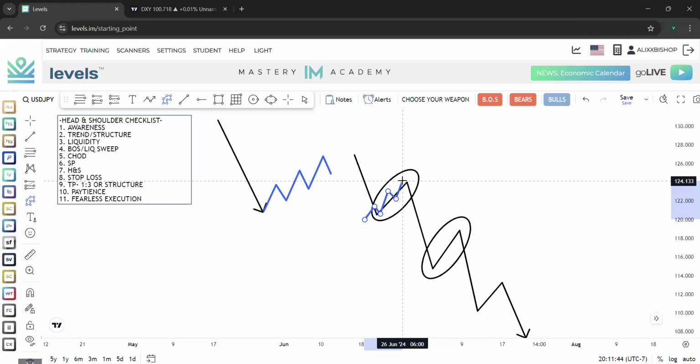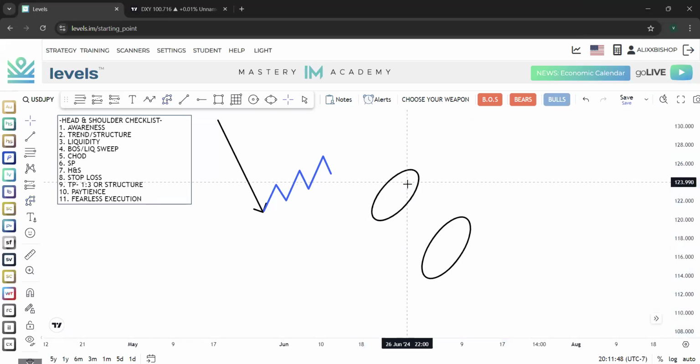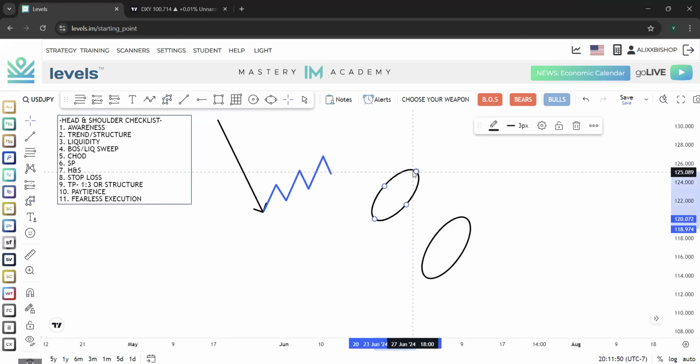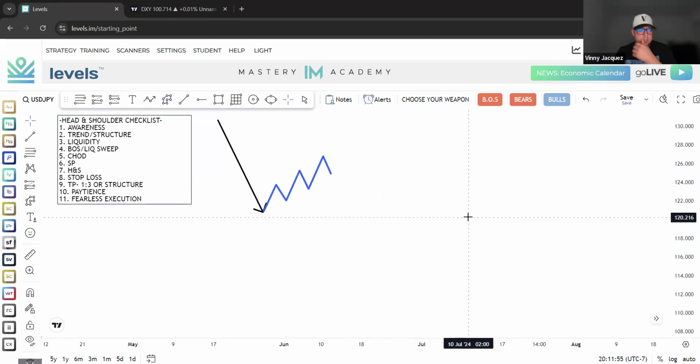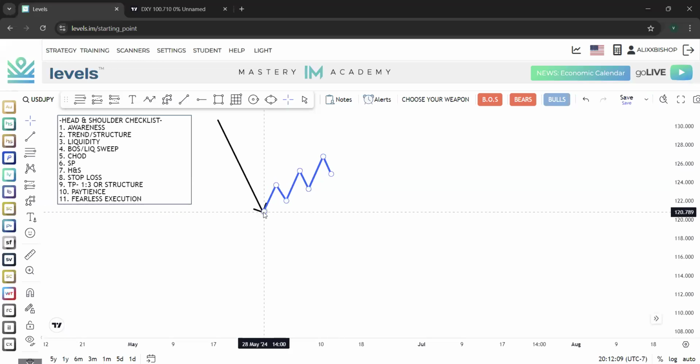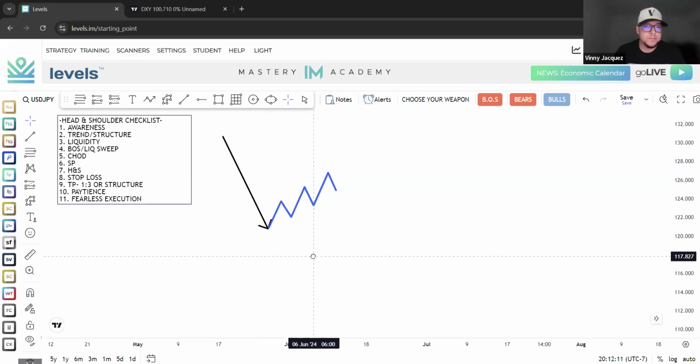Can I say something real quick? Yes, sir. When you say structure, you're referring to a pattern? Well, the market structure in itself. The market structure moves exactly like this. So when the structure is complete, the pattern will appear. Okay, got you. Thank you. Anybody have any other questions? It's a good question, by the way.